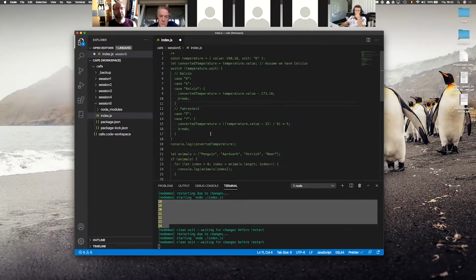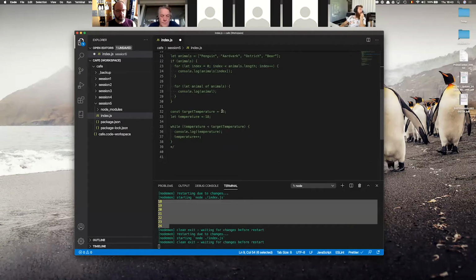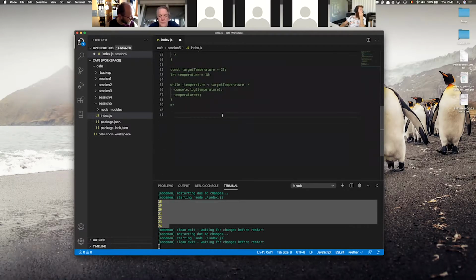You never want to copy paste something and then not modify it afterwards. If you do that, then you have the same code in multiple places. And if I discover that my value for Kelvin was wrong, I will have to go hunt and fix it in multiple places. Instead, what you want to do is you want to try and reuse that code, and functions are invented for that. And they're quite simple, and we'll introduce them bit by bit. They start with a reserved word function, and they have a name.